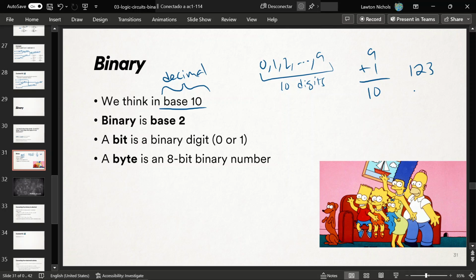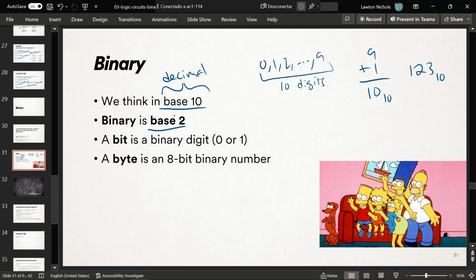There are different bases, though. And I will write those using a subscript so that we don't get confused. Like this number, this could be in a different base as I teach you new bases. So just to make it clear that this is the decimal number 123, I'm going to do subscript 10 to mean this is the base that we understand. This is base 10, all right? 123 in decimal, because there's different number systems now, all right?